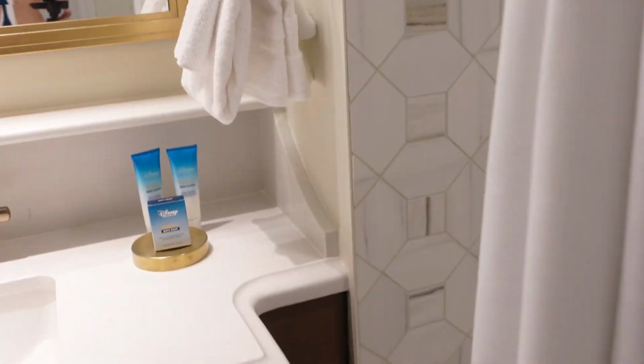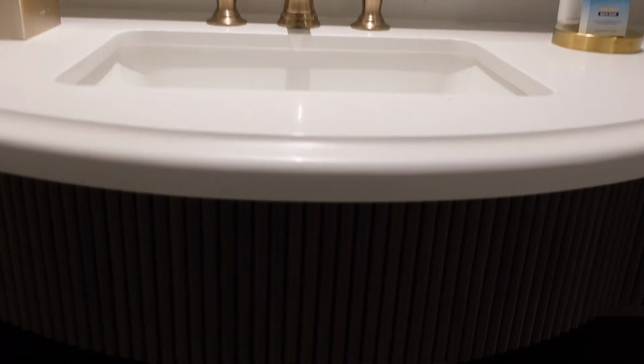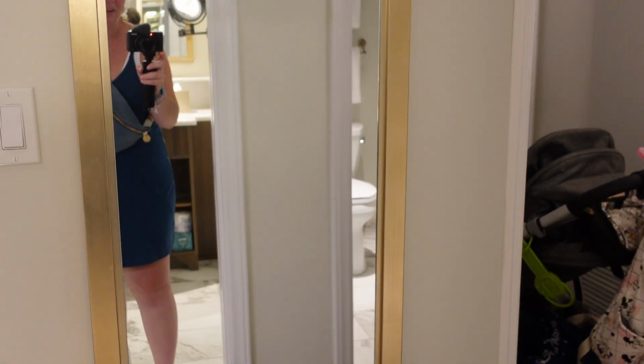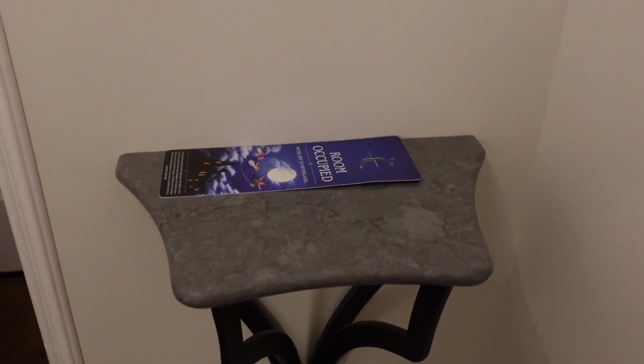They have amenities here. They do give you, looks like the lotion and the bath soap. And under here there is a hair dryer. So we have some outlet plugs right here. There's a full-length mirror. Oh, and when you walk in, let me just talk about this. This is great. They have like this little table here. I could probably put your cell phone or your keys or whatever.